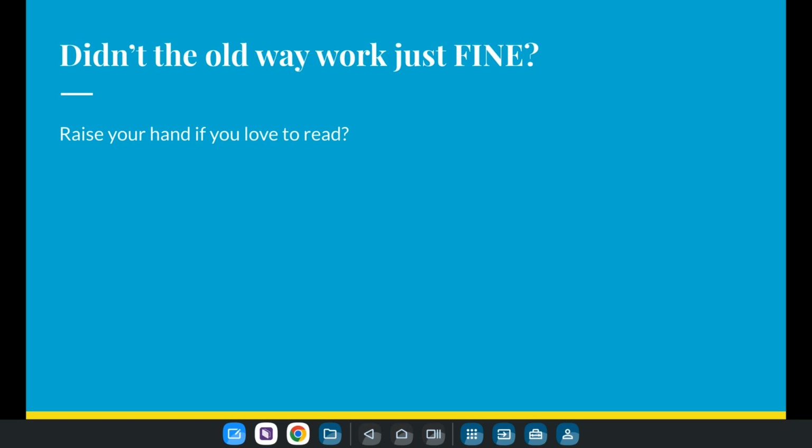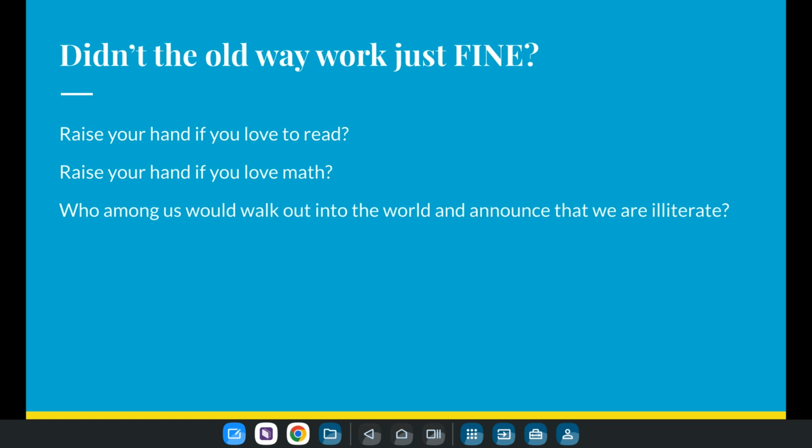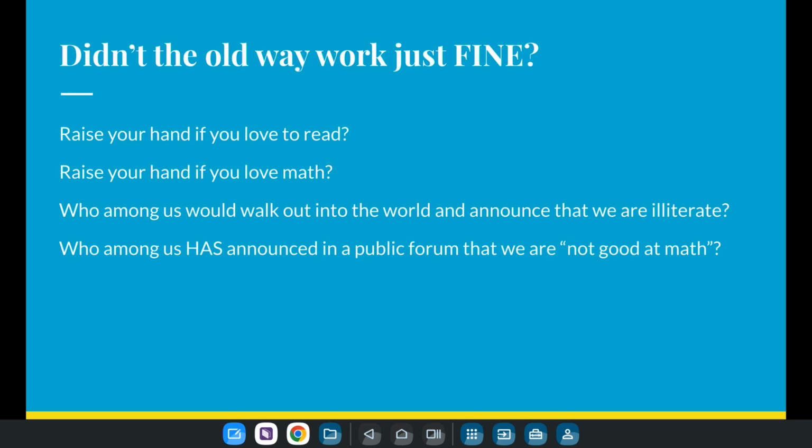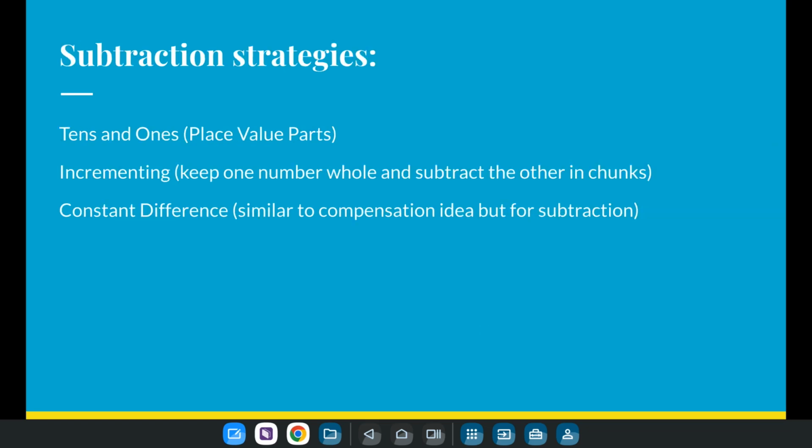A lot of times people are very willing to say how much they hate math, and they would say it's because they're not good at it. But if we are honest, no one would ever say that they're not good at reading or they can't read. So I would just challenge you to be careful about how you talk about math in front of students. If you're watching this, you're probably a parent, and you're trying to help your kid, which is so respectable, but we just want to be careful about how we talk about math, because we want our kids to think that they are good at math.